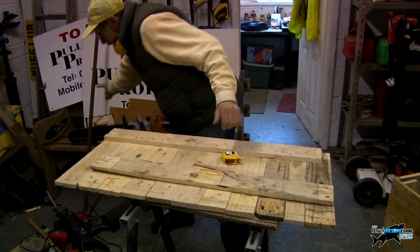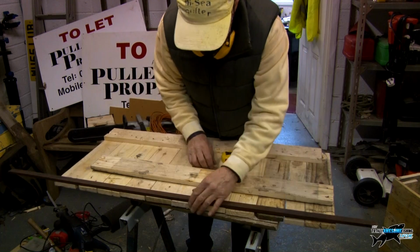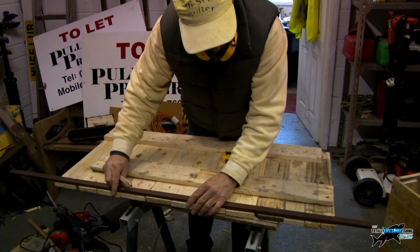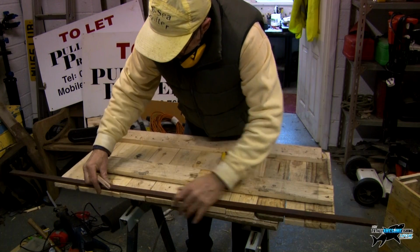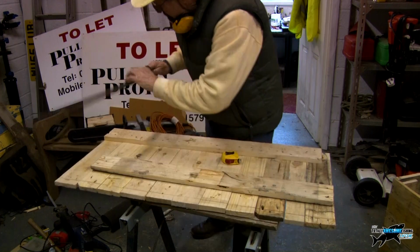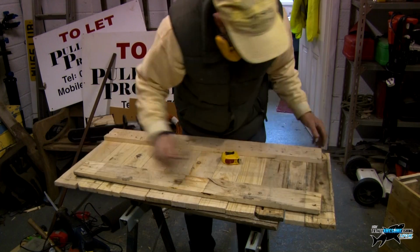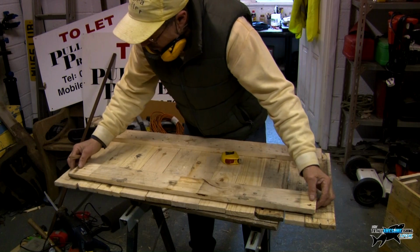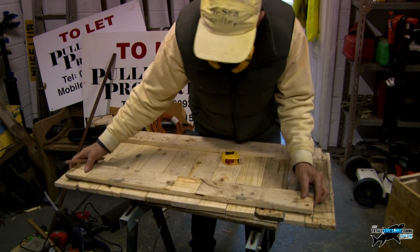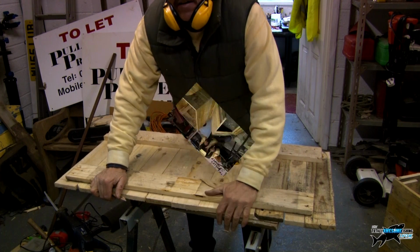So I've actually used the width of the straight edge. Let's call it just about an inch, which I've got in there. Just mark it down, and that gives you just a very rough guide for the overhang. Also, it's 36 inches, I want to come inside that overhang there. Don't want to interfere with the overhang, so I've got it coming well inside there. I'm going to nail that in, and that section of roof then is actually done.